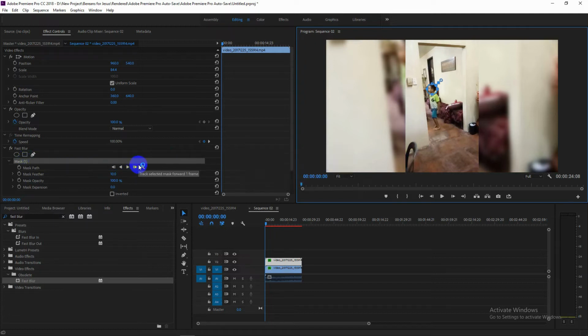After this we need to go to Track Selected Mask Forward, or else you can also use the specific masking where you do it one frame at a time. But the best way to track this is to use Track Selected Mask Forward, where Premiere Pro will automatically move along with the person's face.